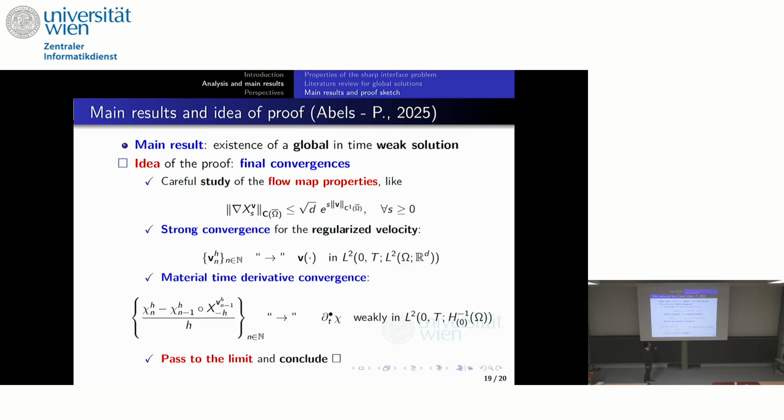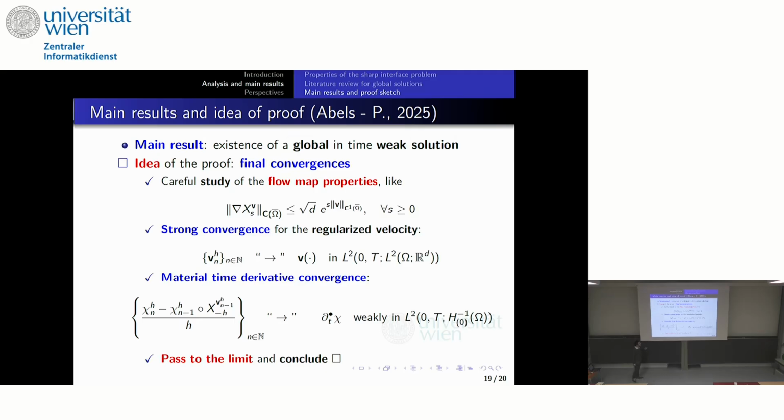And then the big step is to pass to the limit in the velocity term, in that truncated smooth velocity which appears in the equations in the Mullins-Sekerka part, so we need to pass to the limit in that. And then we also need to pass to the limit in suitable spaces, which will be L2H minus 1, also of this discretized total material derivative, which will go exactly where we want. We can pass to the limit, and then we conclude the proof.